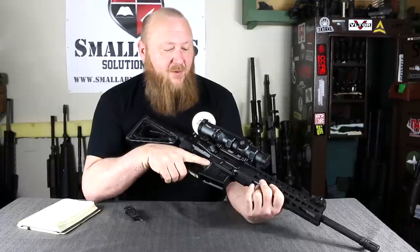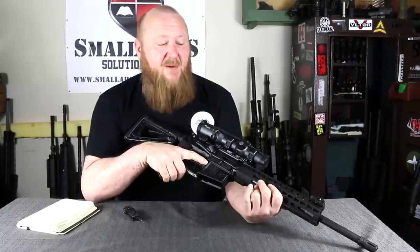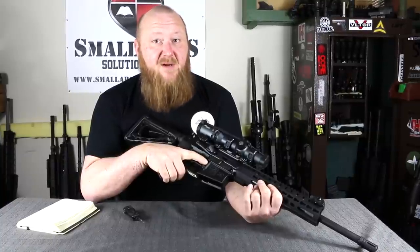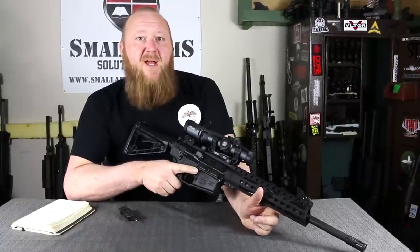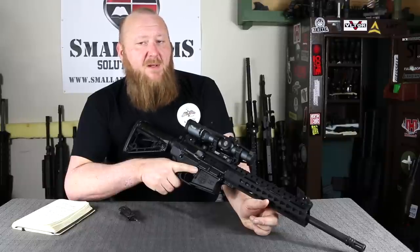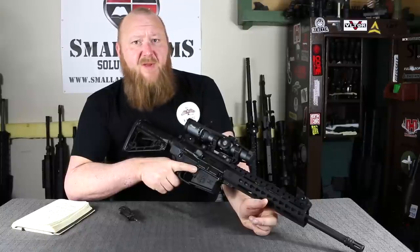So, you know, I tend to want to really know how well these things work. This particular rifle, I have probably had nearly 1,000 rounds through over the last few months. I put a lot of rounds downrange with this thing, and I have to say, it's very, very nice. Reliability has been 100%. The ammunition I've been using for all the .308s has been primarily the Black Hills 177 grain OTM, 168 grain OTM, the SIG 177 grain OTM, and I also had some of the new SIG 150 grain full metal jacket, and not one malfunction with any of these rifles.